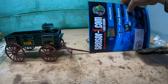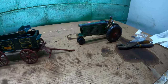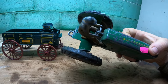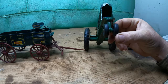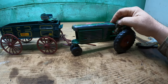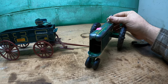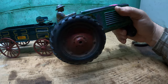The other thing I bought was this. Another thing that I thought was quite the bargain, as it was $35. It has a broken fender, and that's the worst part about it. But the grill can be had. I'm not sure if those are the correct wheels for it. I think it is on the one with the little guy. But anyway, I can have that grill easy, and the toy parts place already has it.